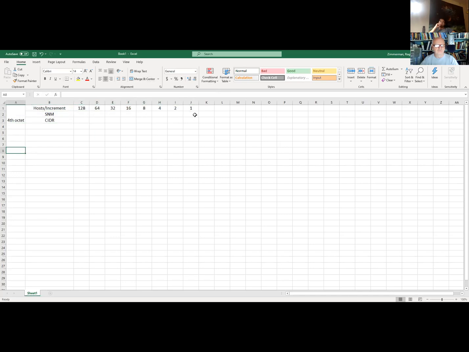So if all these were full, if I had 1, 1, 1, 1, 1, 1, 1, 1 in the 4th octet, it would represent 128 plus 64 plus 32 plus 16, and so on. In other words, 255. Right? The subnet masks: if I were to borrow, let's say I had a number like 192.168.13, and I'm going to borrow 1 bit. All right, I would put a 1 in this location.